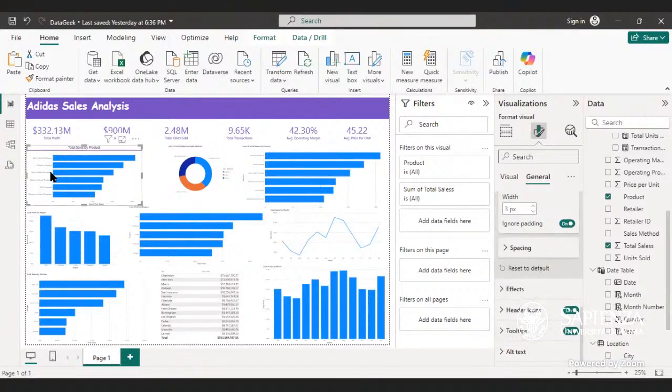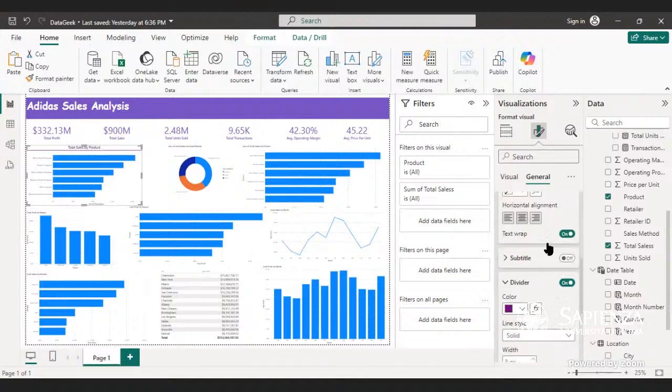What this tooltip is all about is that once you just hover your mouse over any of the bars, it will give you the name, everything you need. Can you see this one is showing product men's street footwear, sum of total sales, that is 208 million, right? Once I remove that, can you see it is no longer showing it. So it is okay to have the tooltip, okay?